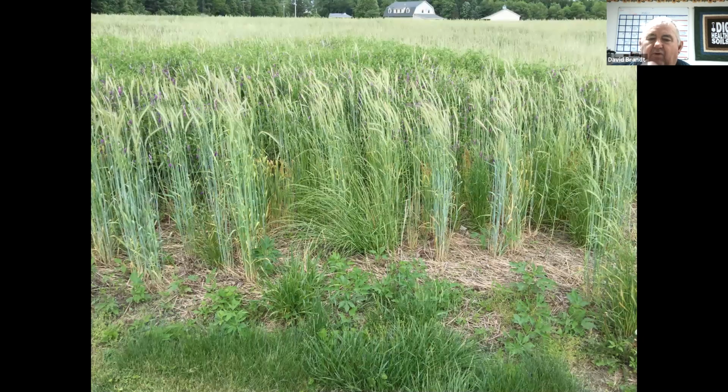This happens to be what it looks like in the spring. This would be rye. You can see the bloom of the hairy vetch. If we was closer there, you can see some crimson clover in there. And this represents about 32,000 pounds of green biomass, and converts into about 2,400 to 2,600 pounds of carbon. And we are now capturing carbon. Well, we've been capturing carbon for years, but we are now selling carbon credits, which is another way that we have utilized our cover crops to make us more profitable.